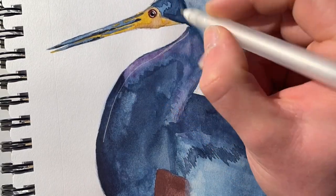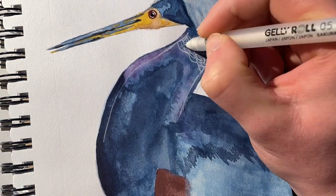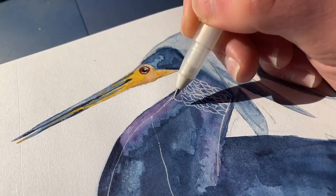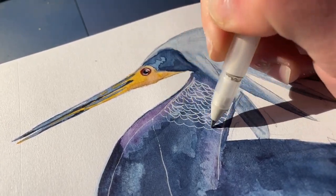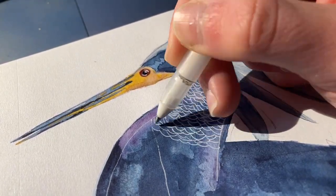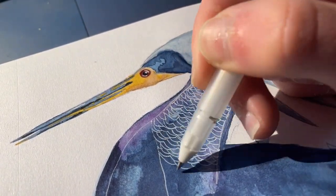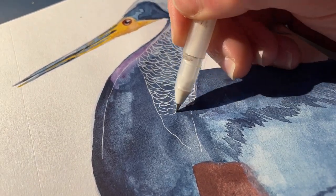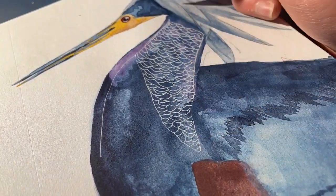This next part of the piece was definitely one of my favorites — it had a very zentangle, doodly vibe. It's really just adding the contrast of the feathers of the neck with the dark color of the body, and I kind of blocked it out a little bit because the lower half of the chest and neck get covered with this light blue feathering. I went in with my white gel pen — I hadn't used it in a while so it was super clogged, and I was worried I'd have to do this whole thing with paint and gouache and not get that fine detail, but it ended up working out just fine.